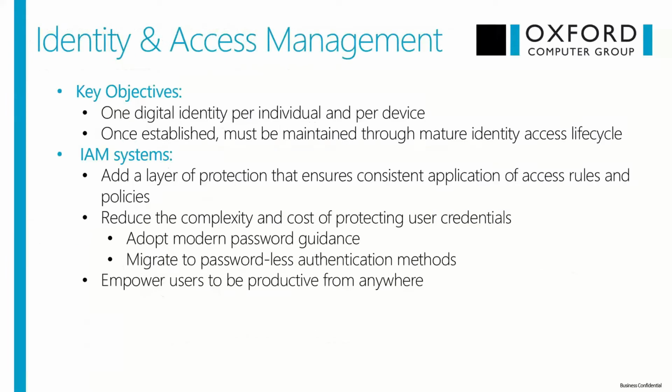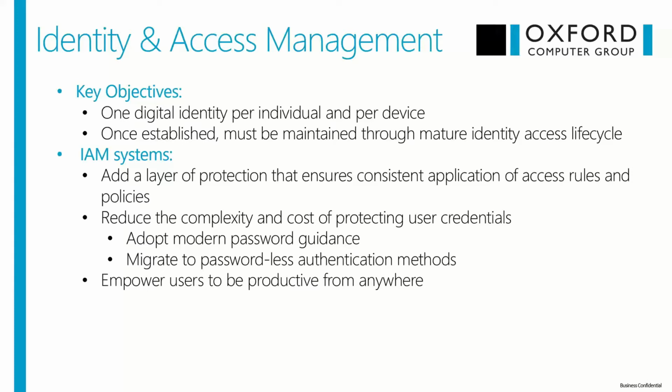Some key objectives for your identity and access management solution or strategy: aim for one digital identity per individual and per device, and once established, maintain that identity through a mature identity access lifecycle. From birth all the way to the termination of that identity, in the typical joiner, mover, leaver process, have a mature identity lifecycle process in place to ensure that identity is maintained and kept secure.